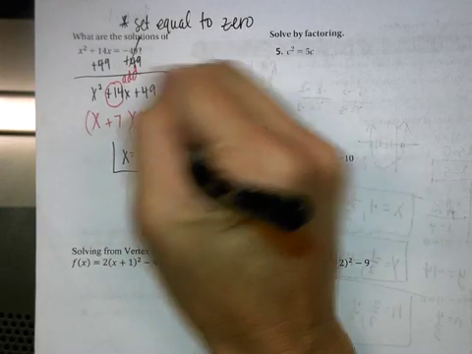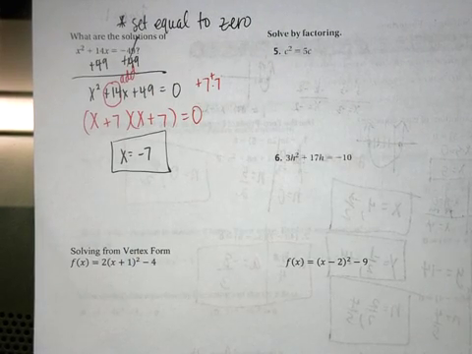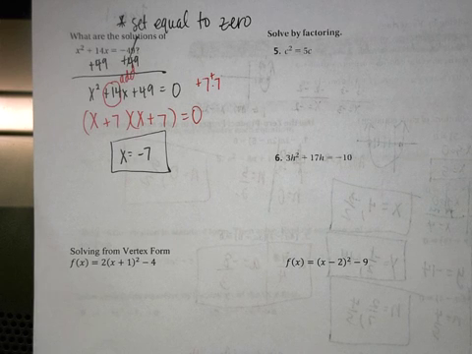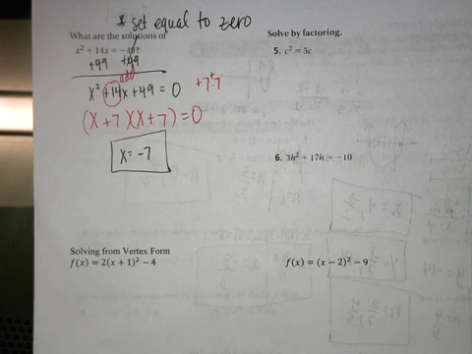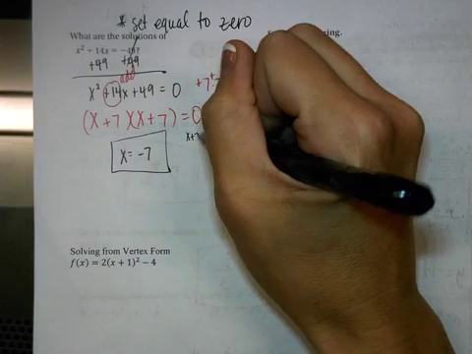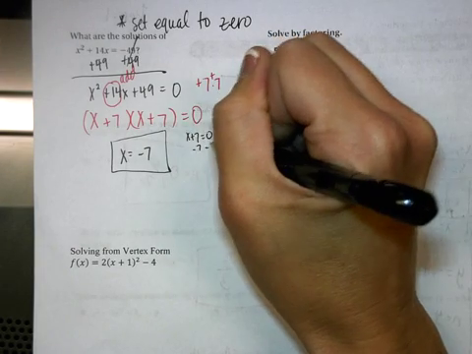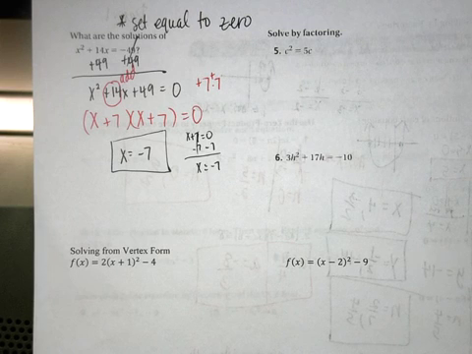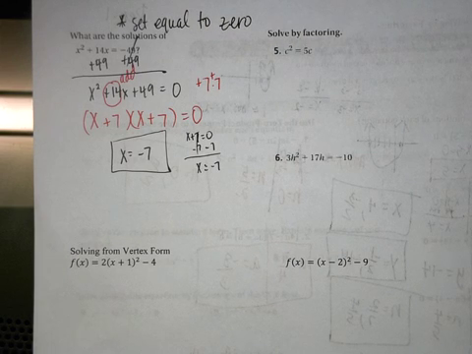No. Okay, negative 7 is the same as negative 7. So if you get two answers that are the same, you only need to write it one time. Okay? That's it. That's your answer. Those are the solutions. If you take x plus 7 and set it equal to 0, you subtract 7 to both sides, so x equals negative 7. And we talked about how whatever's in parentheses, the answer will end up being the opposite.